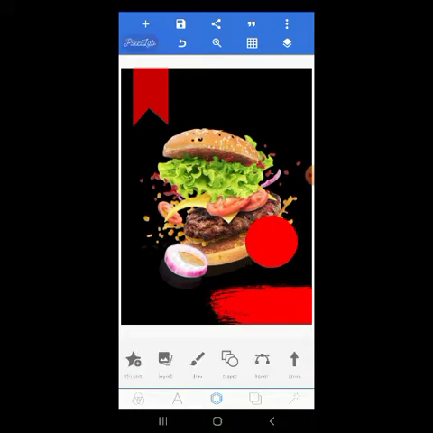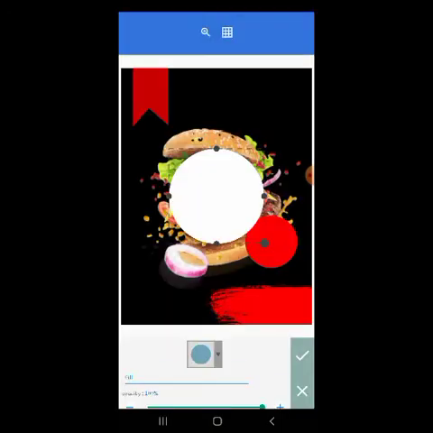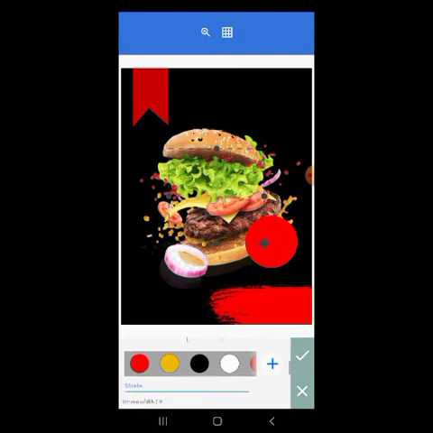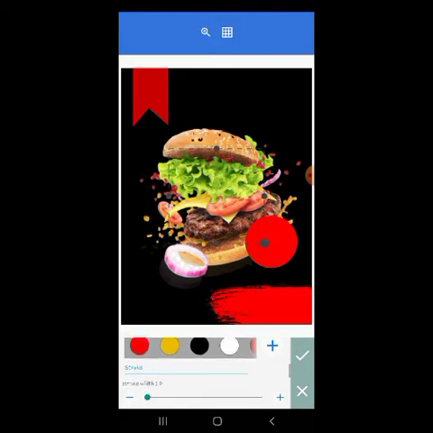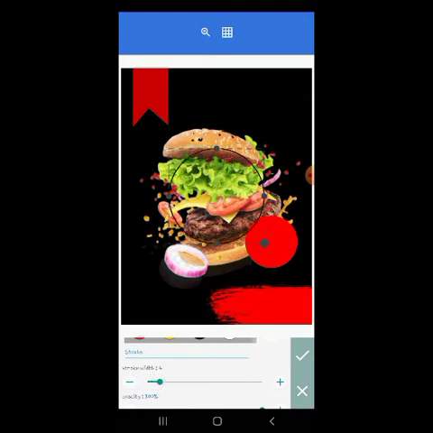After that, we go to our shapes again and get that same circle, and we need to reduce the opacity and give it a stroke. We need to increase our stroke.